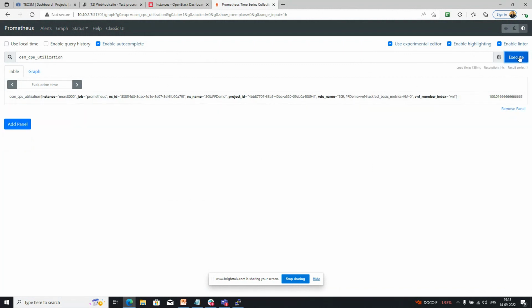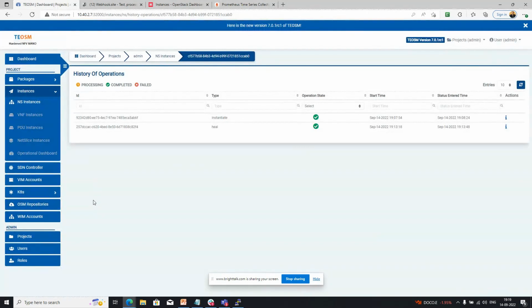So I'm going to go ahead and look at our Prometheus. As you can see, since I had increased the traffic to 100%, OSM with the instantaneous service assurance engine has detected that and has created an alarm in the system. And of course, this is Prometheus, where it has captured the metrics and it has seen that the traffic has spiked to 100%.